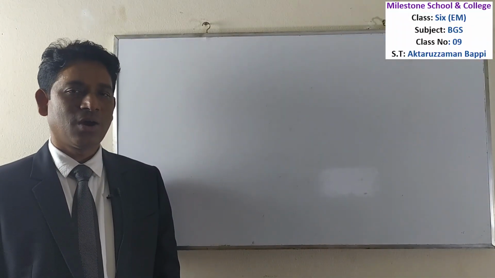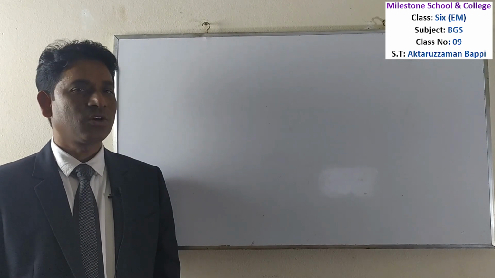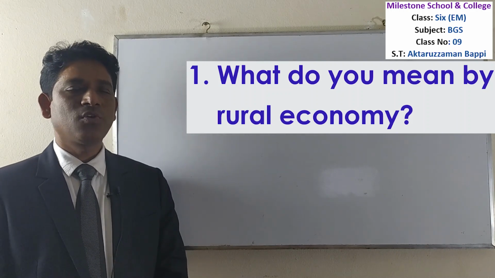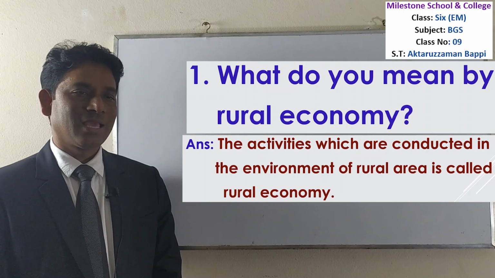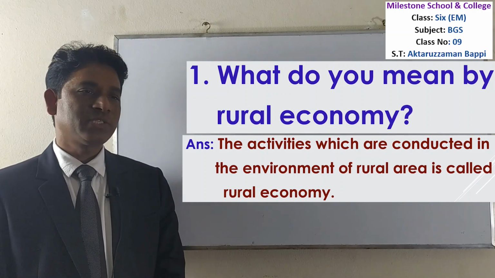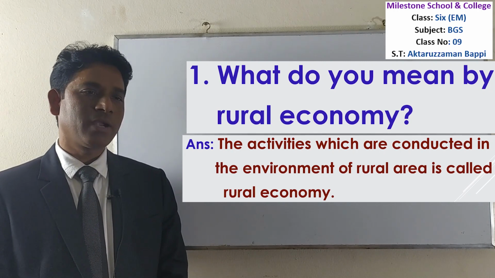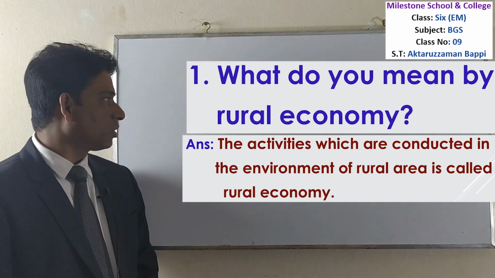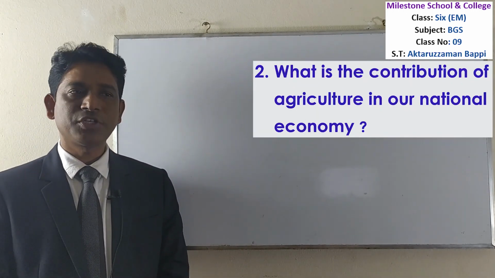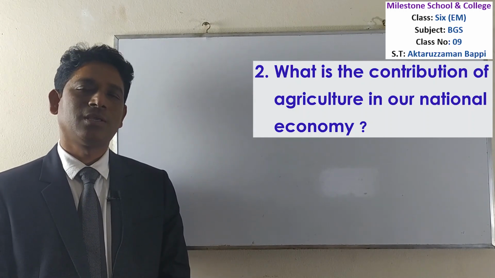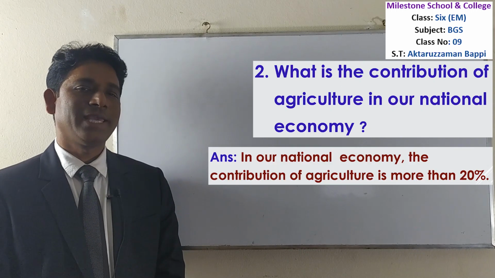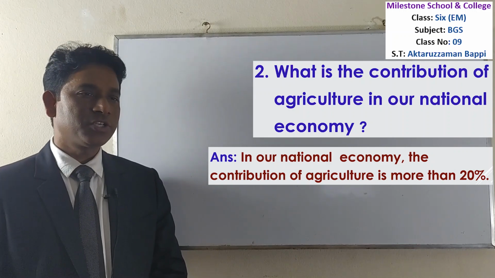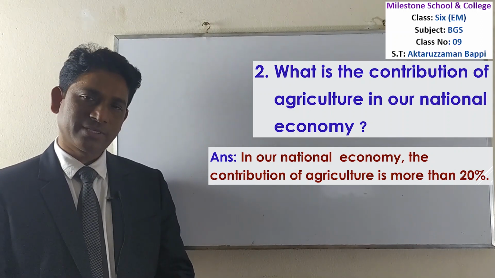My dear students, now time for related question answer. The first question: What do you mean by rural economy? Answer is the activities which are conducted in the environment of rural area is called rural economy. Now, question number 2. What is the contribution of agriculture in our national economy? Can you remember it? Yes. Answer is, in our national economy, the contribution of agriculture is more than 20%.